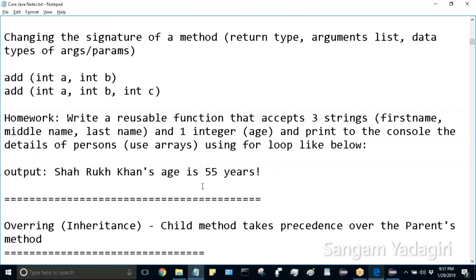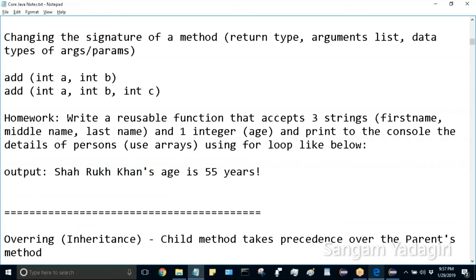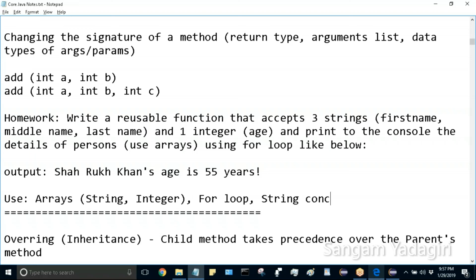Okay, so the concepts you are going to use are what? Anybody tell me? Use arrays, 2 arrays, string array and integer array. For loop, single for loop, no 2-dimensional, don't worry about it. And string concatenation.